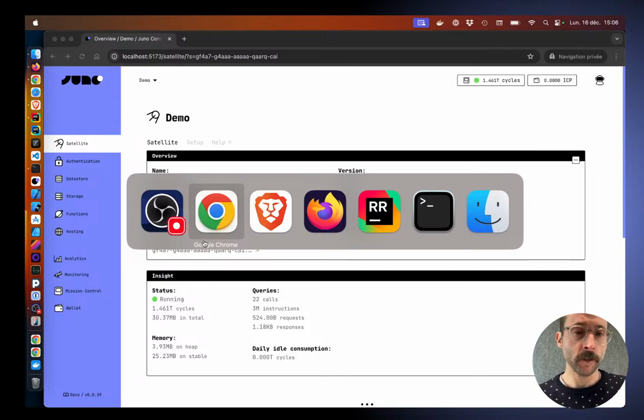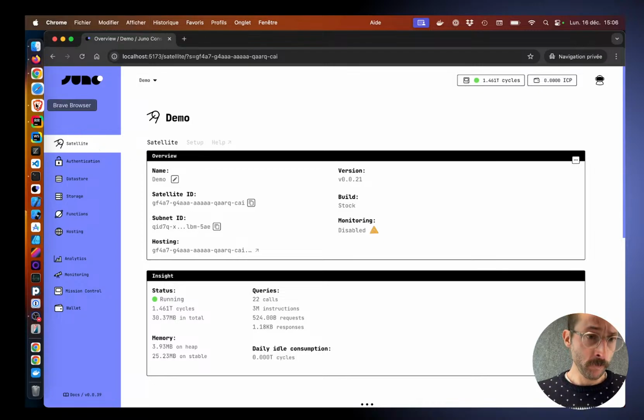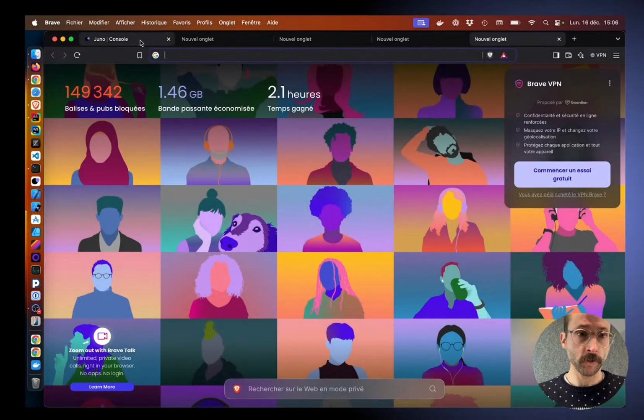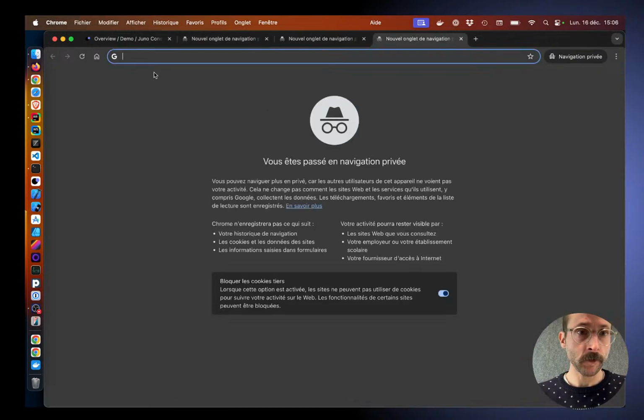But before going there, maybe a minor change to finish the topic of the navigation. You also notice that here on production it's always Juno Console in your tab. So if you have a zillion tabs open, it's just Juno Console, right? And I changed that, and now you always have the page.